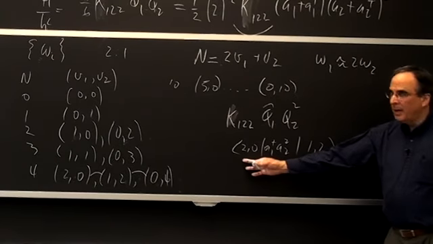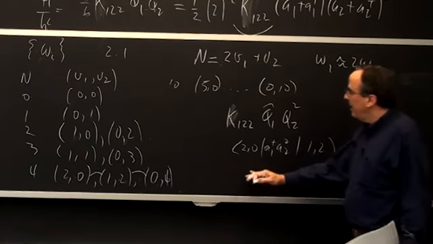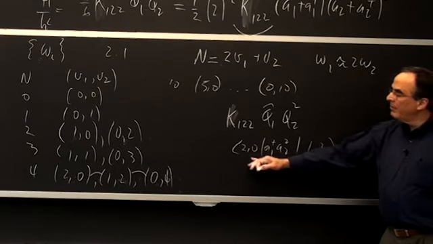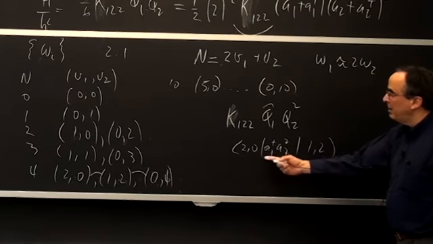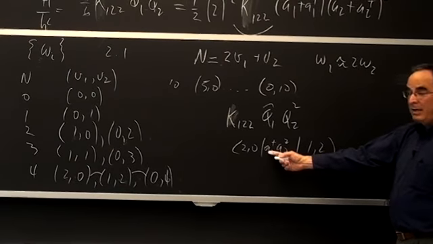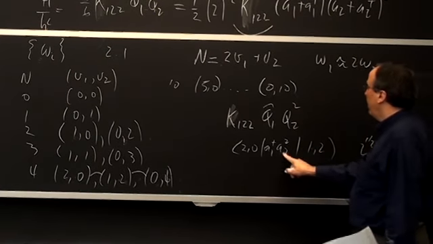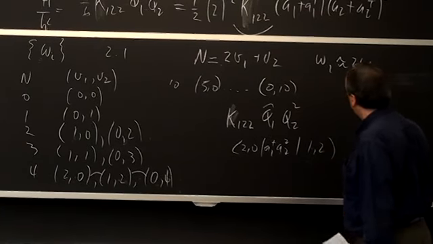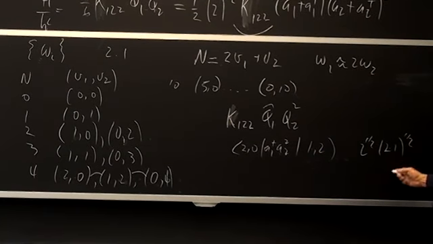So you make a list of all of the states that are near degenerate, and then you discover what is going to be the lowest order of term that will couple all of those states. And you know also how to write the matrix elements. So A1 dagger is going to give a square root of 2, and A2 squared is going to give square root of 2 times 1, so this is just equal to 2.